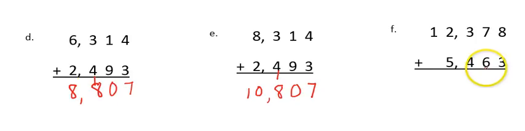Again, I'm going to write a group of 10 and a 1. You can see the 11 here. The 1 group of 10 and the 1 gives me 11. Now I'll add 7 plus 6, which is 13, plus 1 more, which is 14. And I'll show that 1 down below again. 3 plus 4 is 7, plus 1 more is 8. 2 plus 5 is 7, and 1 plus nothing is 1. So that answer is 17,841.